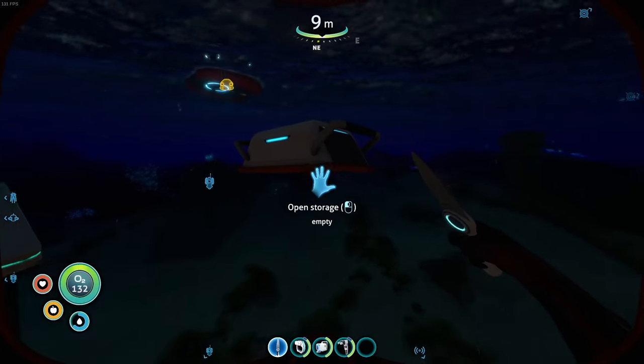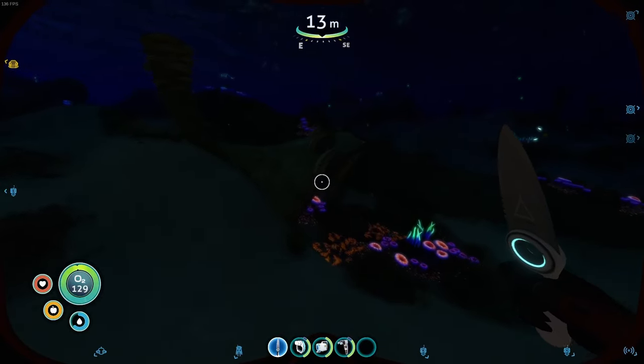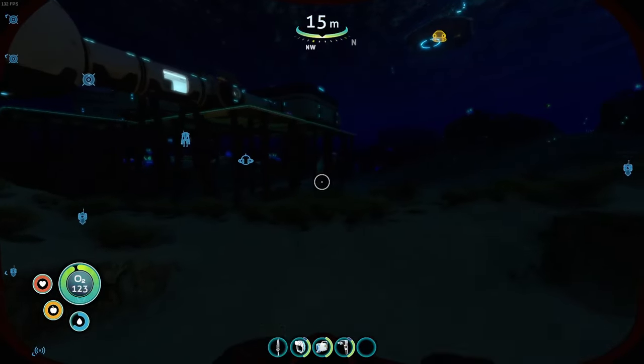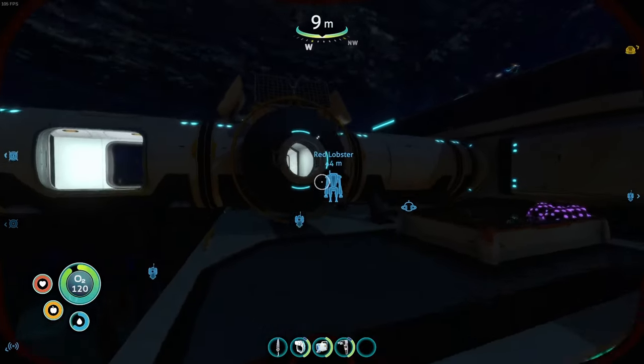Nice. Oh, do I have anything in this thing? I don't. Okay, imagine if I had diamonds or something in there. That would be interesting. 1, 2, 3. All right, make a bunch of water for this trip. Hopefully we'll get some water. Yep, red lobster. There we go.